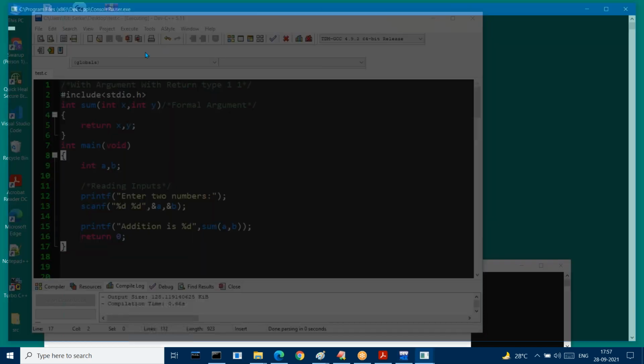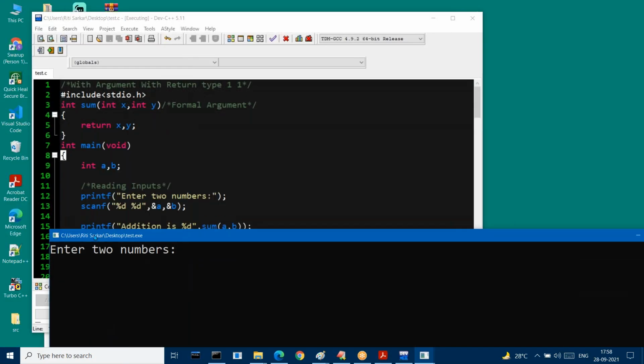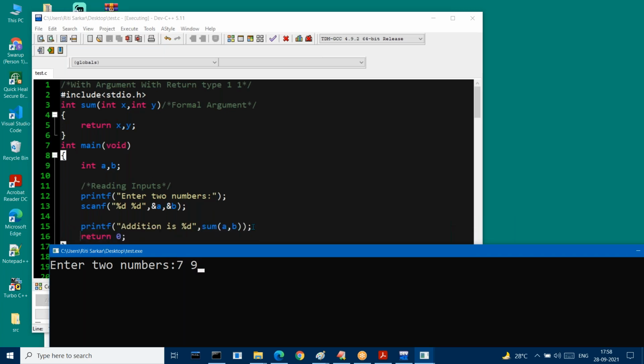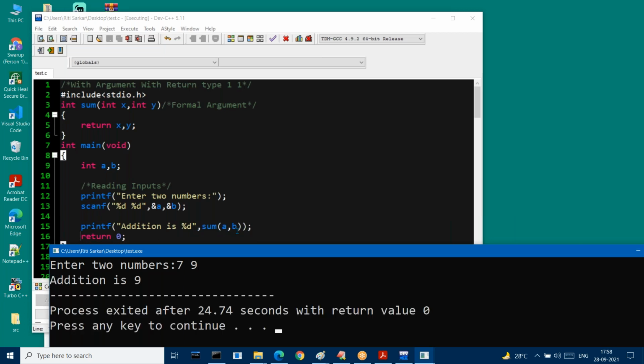I'm executing the code. Enter two numbers, sir. Let it be 7 and 9. So x and y will be what? 7 and 9, guys. Return 7 comma 9 means what will be returned? 9. So here what value will come, guys? 9. So what will addition display? 9. Addition is not happening. Wrong result will come. But I don't want to see the result, sir. I am interested here in seeing that the rightmost value is coming. So what should come? 9. What should be printed? 9. Check it out, guys.